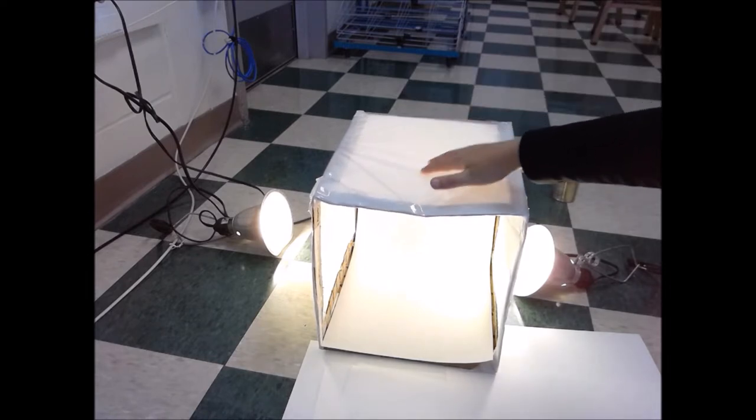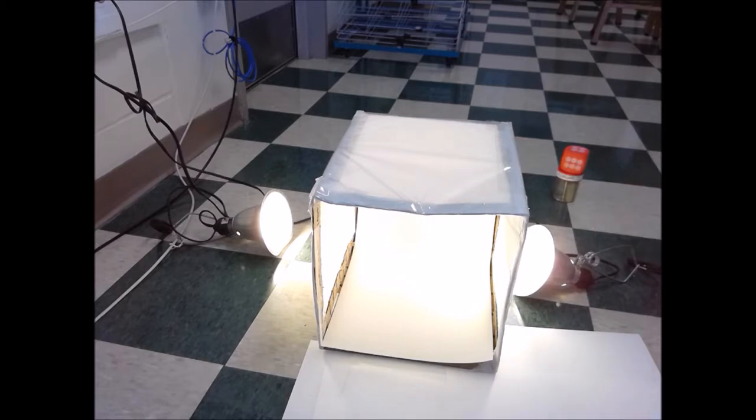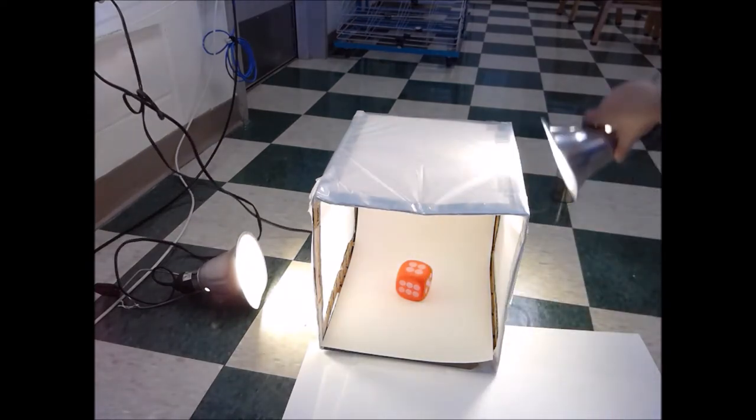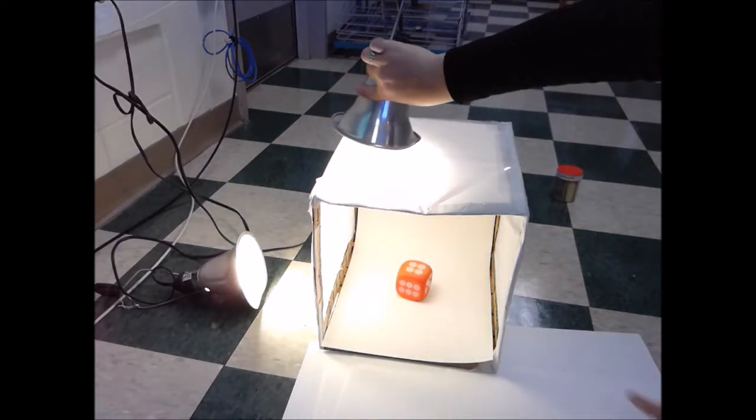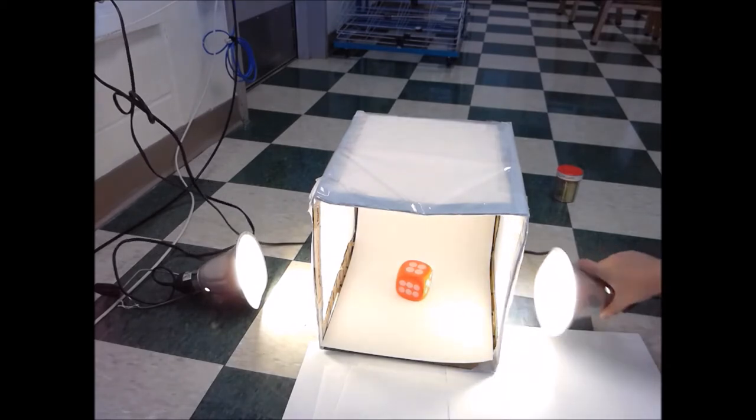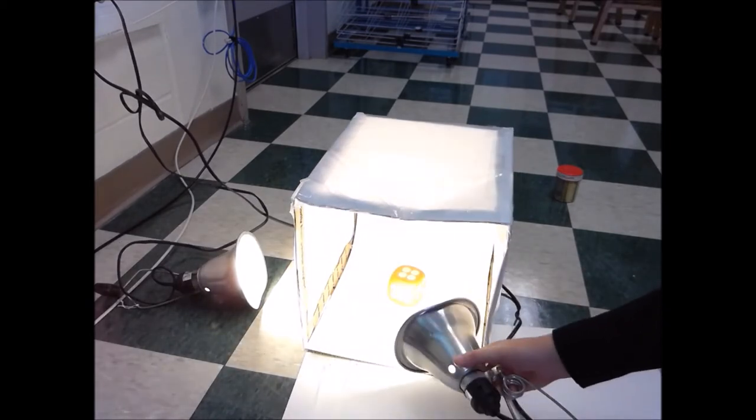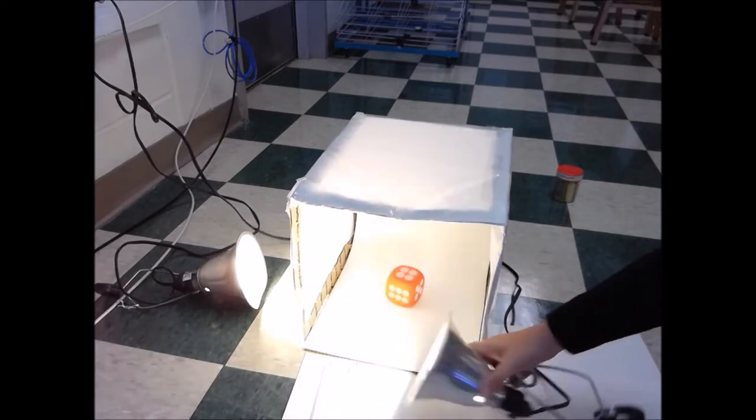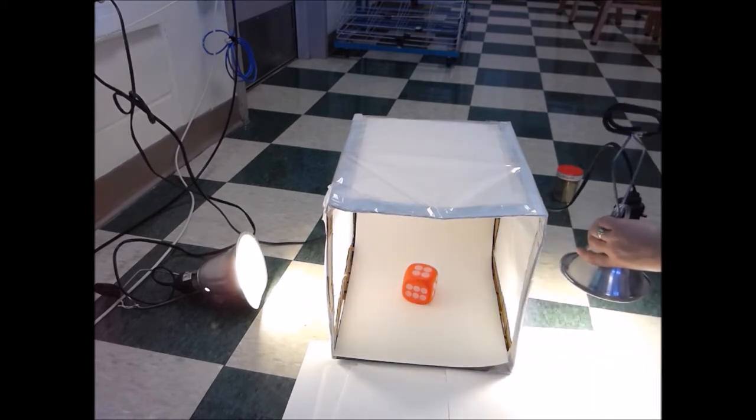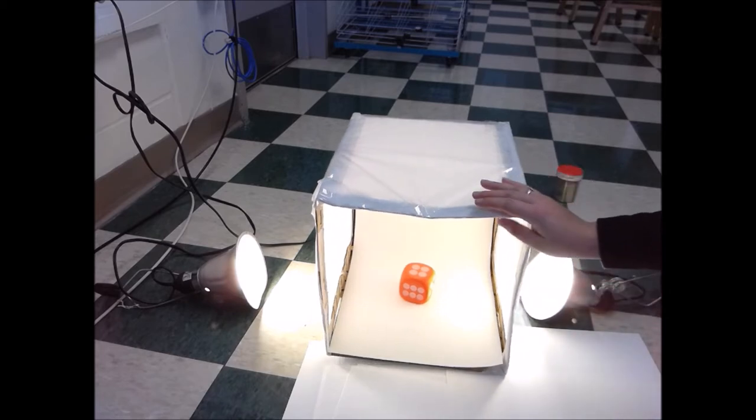The reason we have some on the top is because we'll have the classroom lights on and they're going to shine down through this tissue paper and it's diffusing the light. So what I mean by that is if we take an object, we place it inside, it doesn't have that much of a shadow. I notice maybe a little bit of a shadow at the front here but not much and you can adjust the lights around to try to eliminate that shadow. You'll notice it changes, see here we have more of a shadow because there's no light shining through on the side. It changes depending on where your light is.